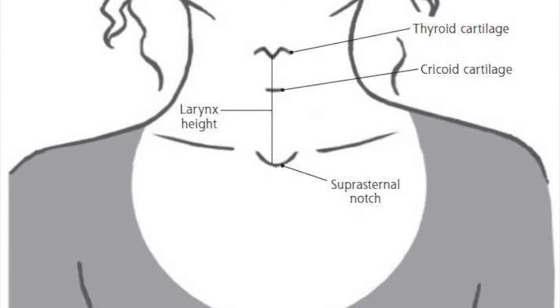So how do you measure the laryngeal height anyway? Well, simply it's the distance between the little divot in a patient's thyroid cartilage and the nadir in a patient's suprasternal notch. And you want to have the patient hold their neck in a little bit of extension while you measure this so you can get a maximum height. And the thought here is that in a patient with COPD who has chronically hyperinflated lungs and flattened diaphragms, that extra negative space ends up pulling down on the entire respiratory tree, including the trachea and up at the top the thyroid cartilage. So a distance there of less than 4 centimeters is relatively predictive of COPD if your pretest probability is high enough.